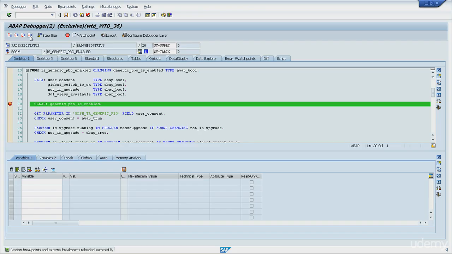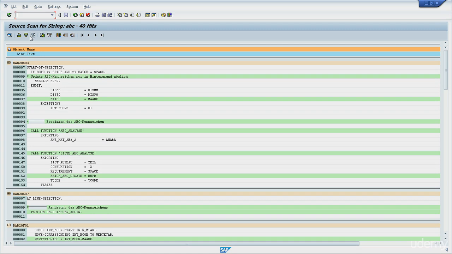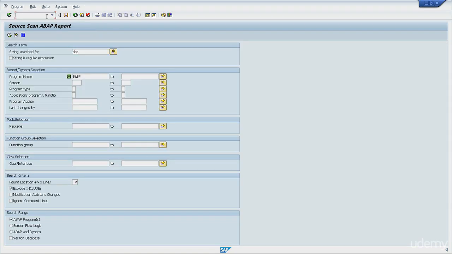Okay, so it stopped here before ending, and then if I click F8, okay, now it resumes and shows to us the final list. Let's go back and let's talk about the next option. Turning on the debugger and execute.